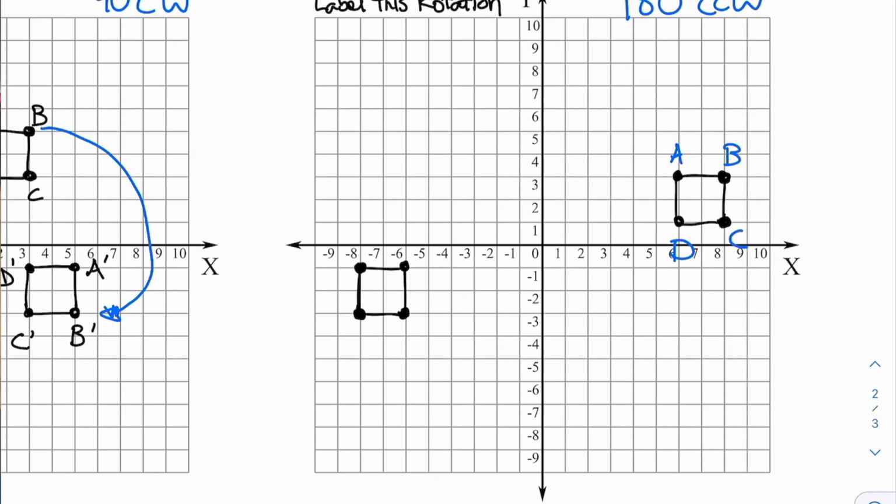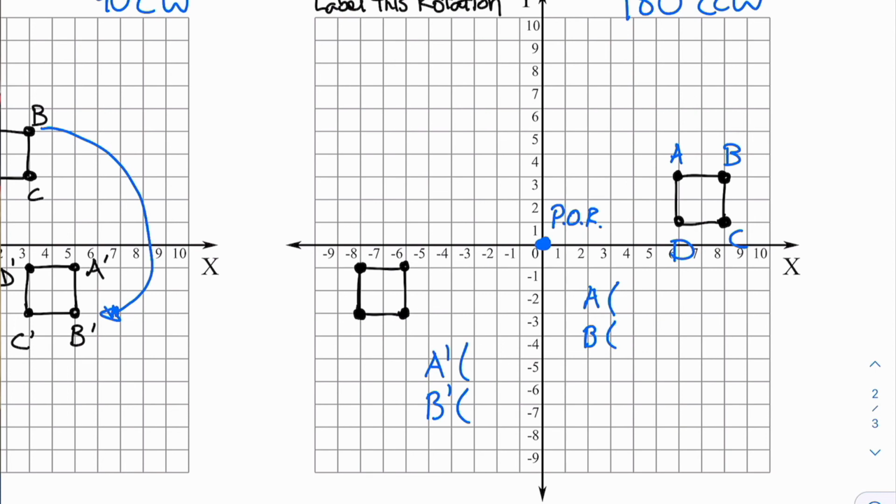So let's first put our point of rotation there. Okay, and now we need to rotate this. So to know exactly so we can label it properly when it went down, I always like to figure out my coordinates anyways, just to make sure, at least on two of them, to find the new coordinates for A prime and B prime. So we'll just do two of them. And that'll tell us, and we can figure out where C and D are.